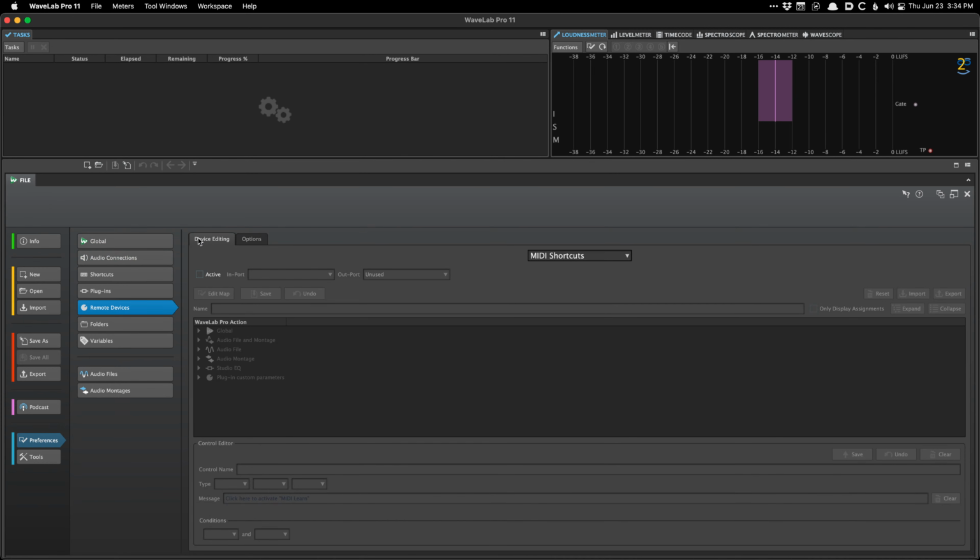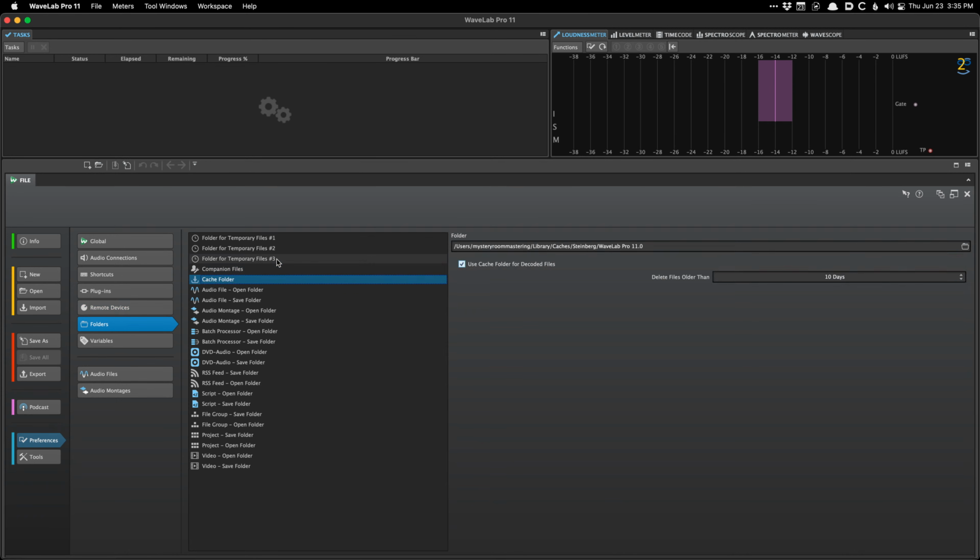Next one is remote devices. I don't use any remote devices like an external controller. For me, there's not a lot of use for that in mastering. In mixing and production, I could see why you would want some kind of controller. For mastering, I have a Stream Deck, which is outside of WaveLab, but it works well for combining shortcuts. Let's say you always do this, and then you always do that, and then you hit OK. You can program the Stream Deck, or Keyboard Maestro, which is a piece of software for Mac, to do multiple key commands in one press. WaveLab doesn't necessarily have macros directly, but between Keyboard Maestro for my laptop and Stream Deck for my main setup, I don't feel any slowdowns there.